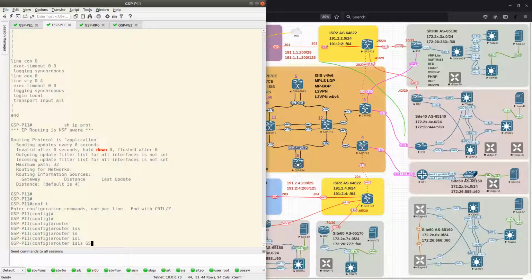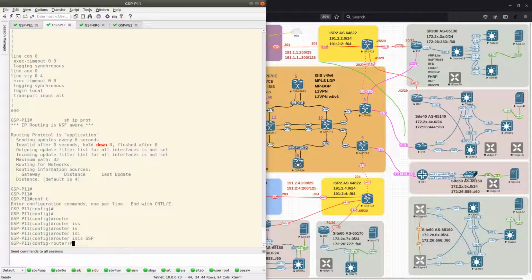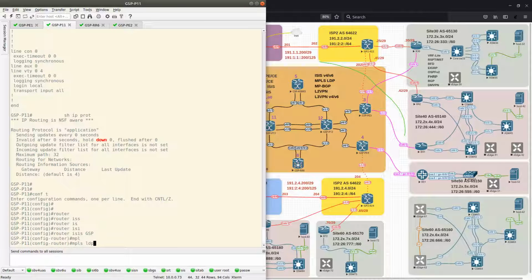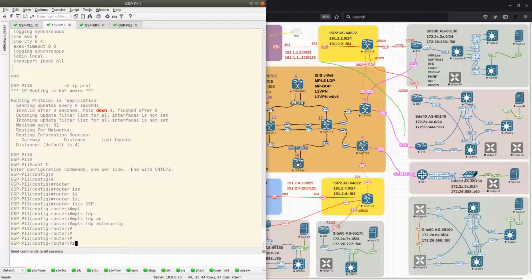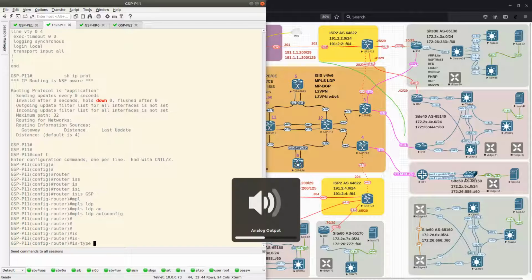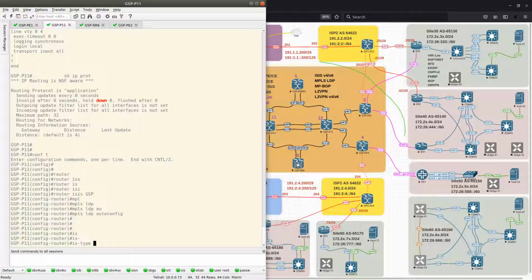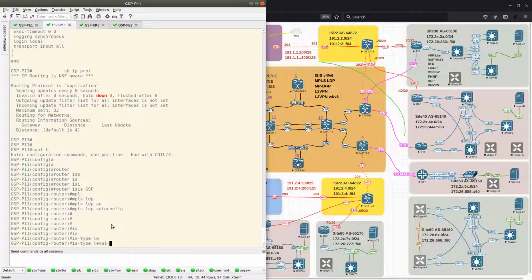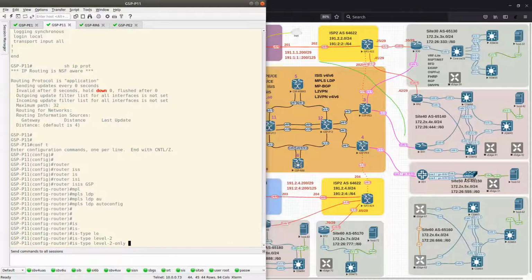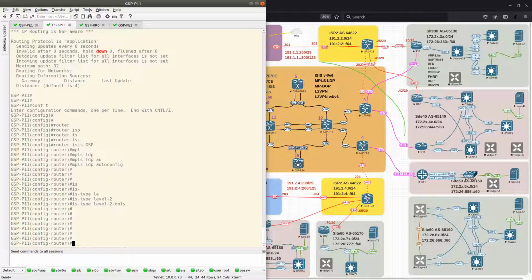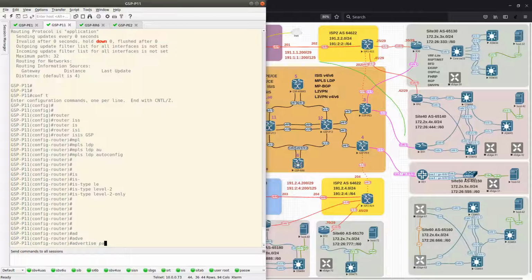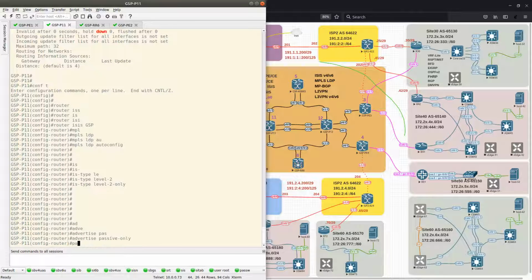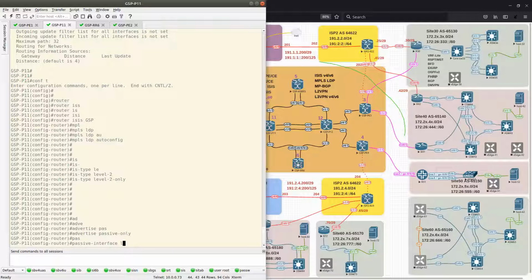The name will be GSP, Global Service Provider. I'm going to set MPLS LDP auto-config directly. The IS type will be level 2 only. I'm going to advertise only passive interfaces, and we are going to set the loopback to passive.